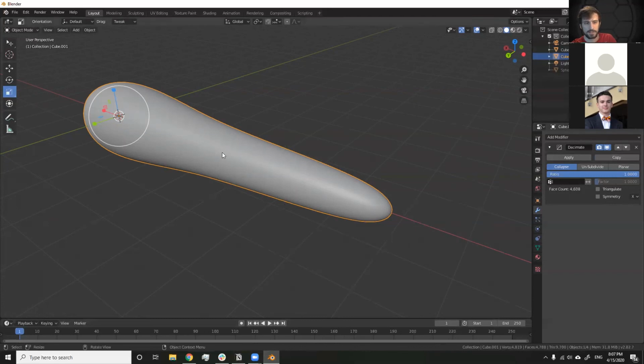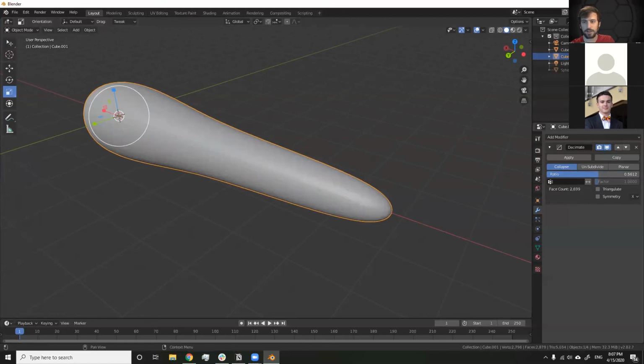So if I select this shape here and then hit the decimate modifier, you'll see right now we have 4,608 faces. And if I hit this ratio and then type in 0.5, it's going to cut those faces down in half. So now we have roughly half as many faces. We were at such a high face count that it's not immediately obvious what it's changing to this. So let's drag this even further down.